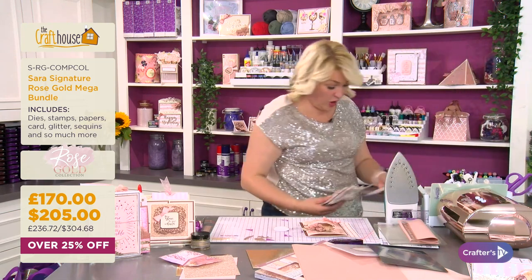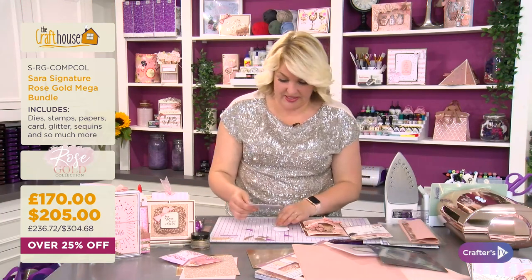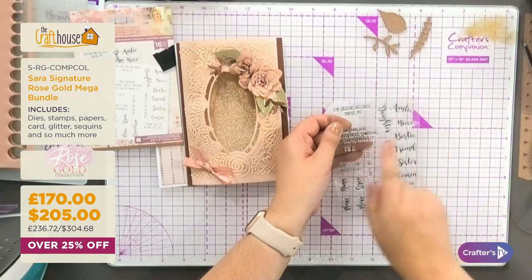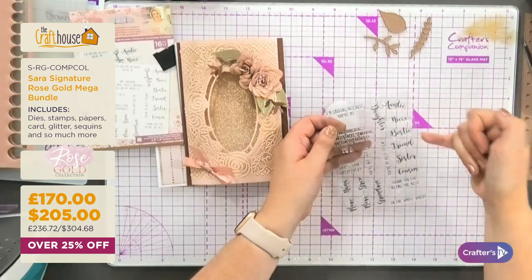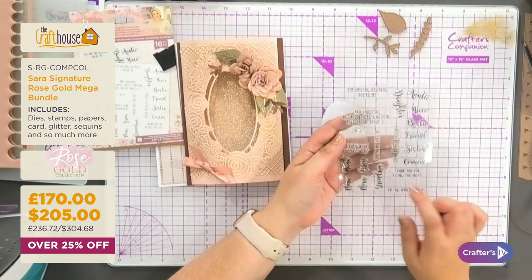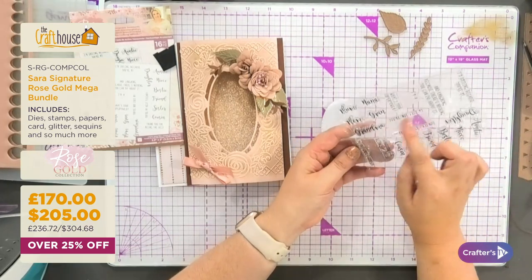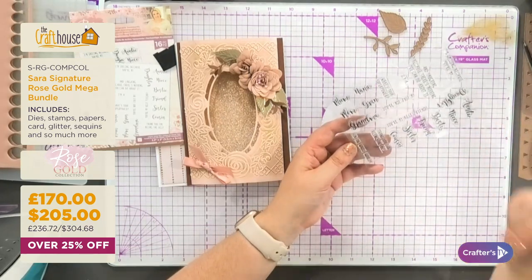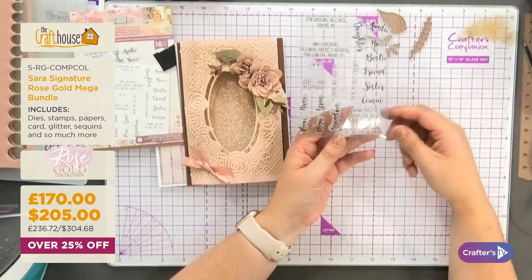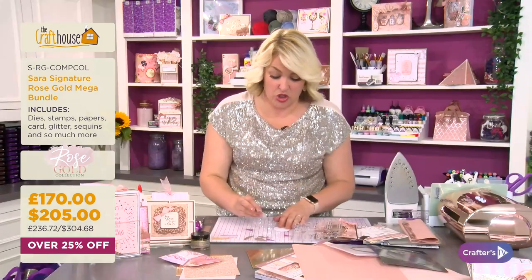Do you know what I've just realised? Oh, yes, we've got the stamps here, right? The stamp set. These are fabulous. Now, can you see? I'm smiling because you're my... right? So you could put daughter, auntie, niece, bestie, friend, sister, cousin, grandma, mum, gran, nana, and I'm laughing because there's nothing you can do about it. You're not just my auntie, you're my best friend. Thank you for being the best sister in the whole world, for example. And I'm going to take here, thank you for being the best something or other.